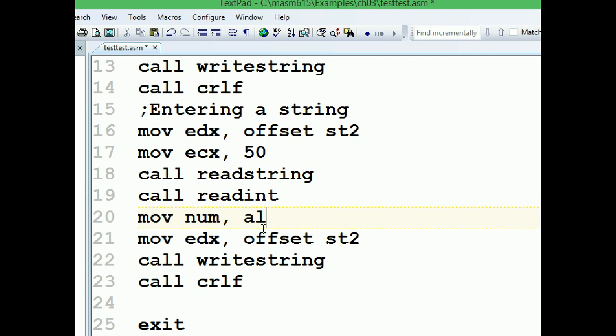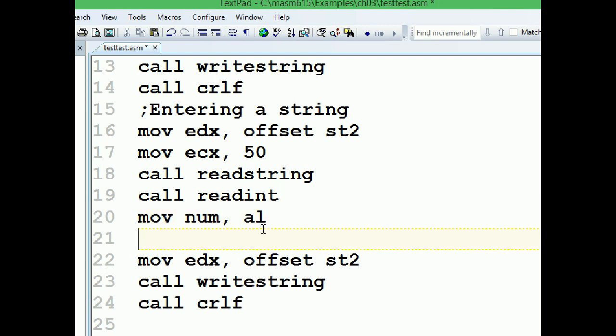You need to know EAX can be broken down to 4 parts. AL, the lower 1 byte. AH is the 2nd byte. And all of them together, the 4 bytes, are called EAX. And I explained that in one of the lectures also, if you want to go over it. Not sure which one. Sorry about that. Now I moved it. Now I want to print whatever is in this. Usually we move it to AL.